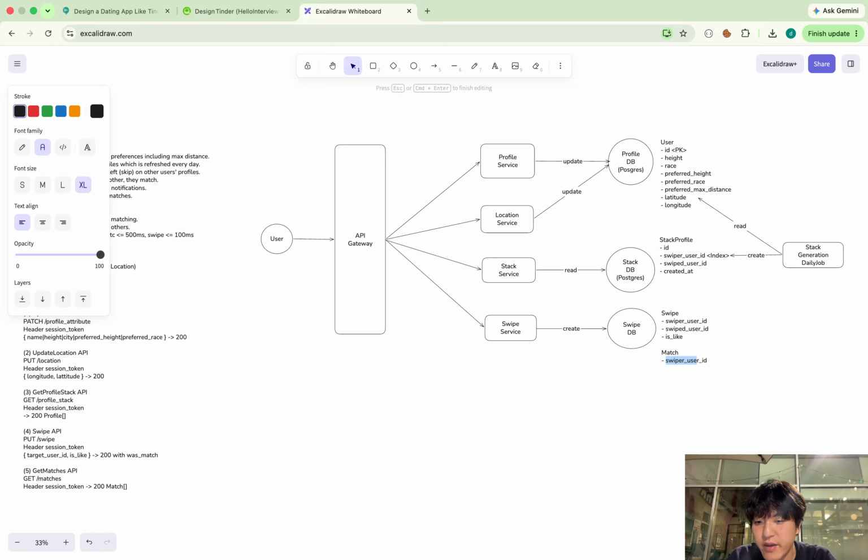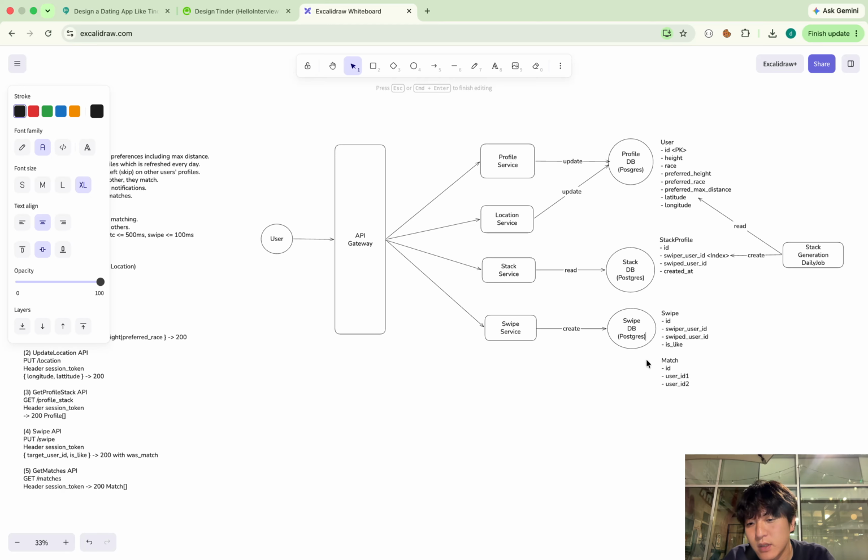I'll just say user ID 1 and user ID 2. And I'll choose PostgreSQL as the default, but maybe I will update it later. Okay, so this is a match record.